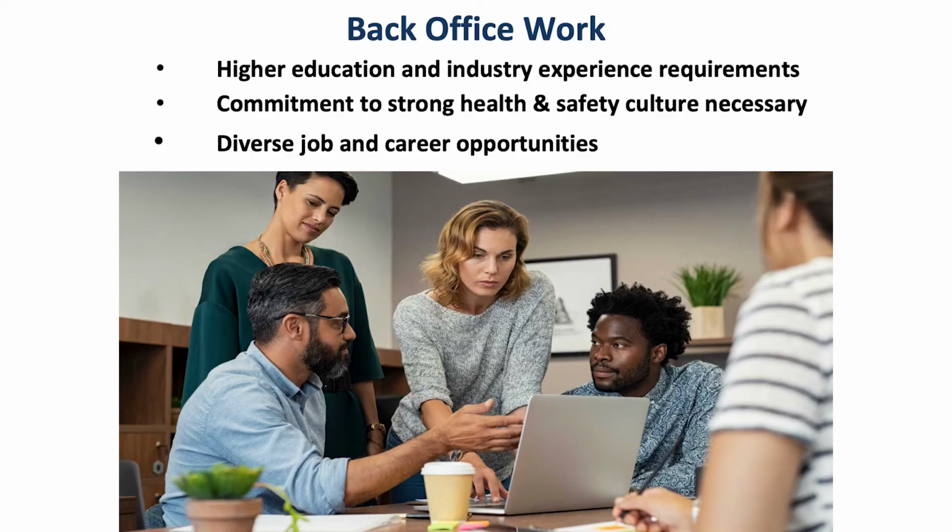Okay, so on another side of this industry, we have work that is considered back office work. So things that get done behind the scenes, and work on project planning, development, and even policy would fit into this category. There are certainly workers who have spent part of their careers doing the technical things in the field who come back to work in the back office, leveraging their expertise in the industry. There are a lot of opportunities to work in this space, from engineering, finance, procurement, communications, etc. This is also one of the places where you see a strong commitment to environmental health and safety, that whole philosophy has to be saturated throughout the workforce. And so it exists, and you are trained in that as well when you're working in the back office, not just out in the field. And there's a very diverse amount of jobs and career opportunities here.